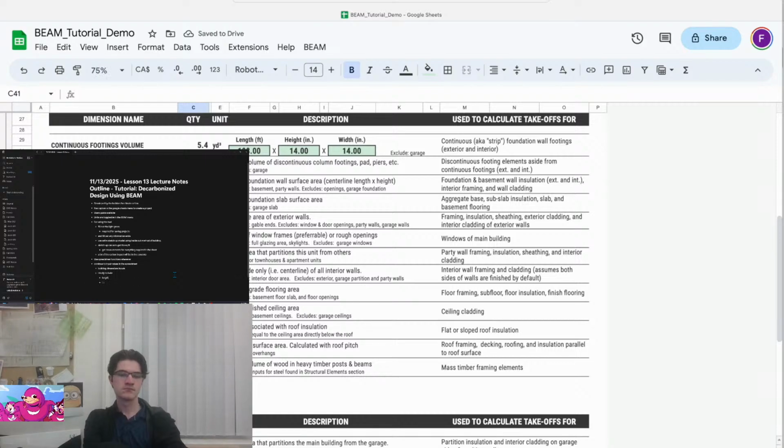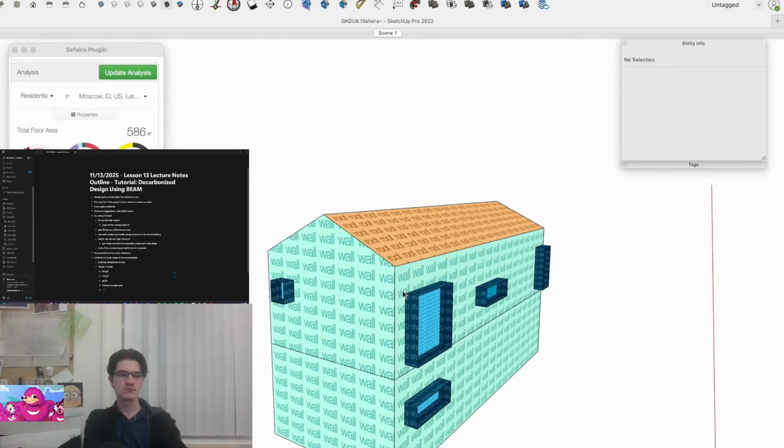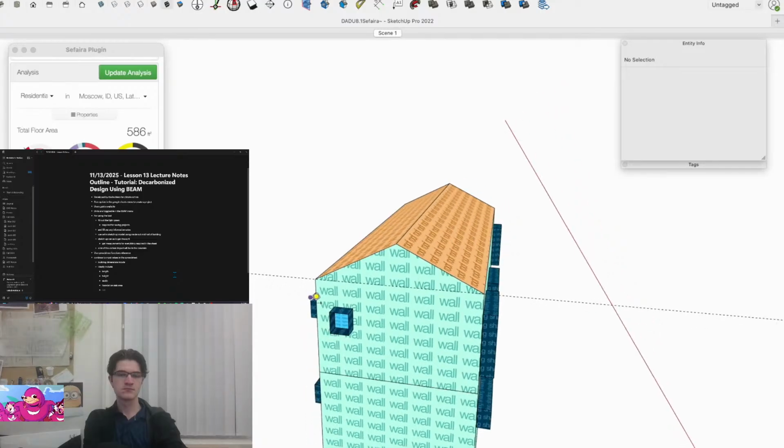Okay, now we've got the roof surface area. Technically that's going to be a little bit different. Let's go ahead and see if we can calculate how much different that would be. An easy way to do this is maybe to grab a tape measure tool. There we go. I happen to know that the walls in the structure I'm planning are about a foot thick, and we'll go there. Oops, pull off that. There we go.